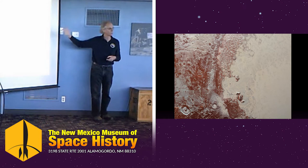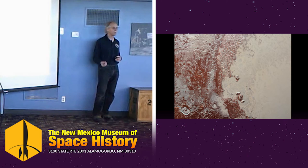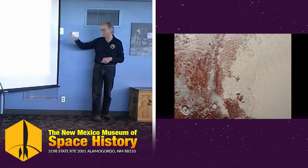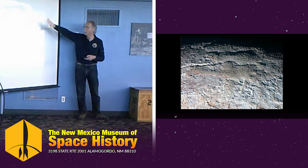These are huge iceberg mountains. We think they're made of ordinary water ice, and they seem to be floating in the nitrogen. Nitrogen's a little bit heavier than water ice, and so these things can float. And there's all kinds of other amazing things on here. Very dark regions, of course, and these very bright regions. This is a mountain range that seems to be made of methane and has this really crazy snakeskin kind of texture on it.